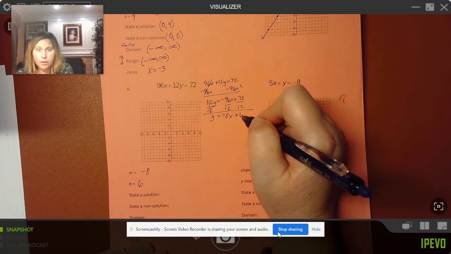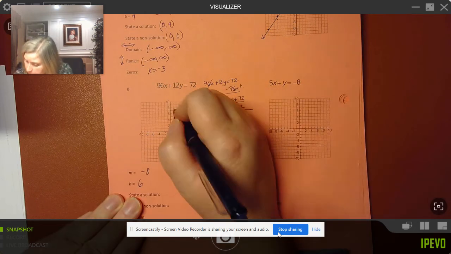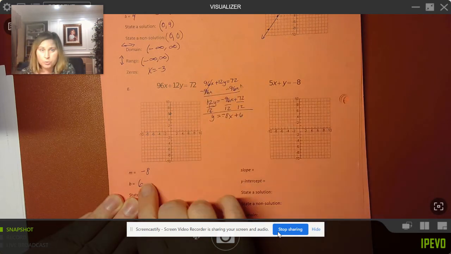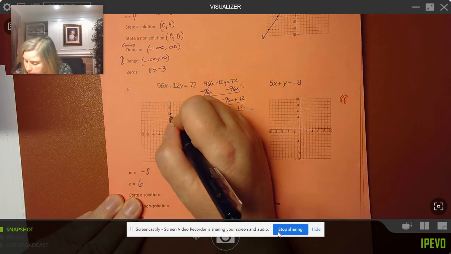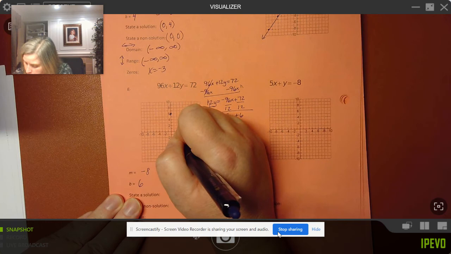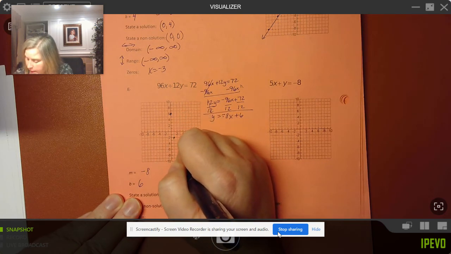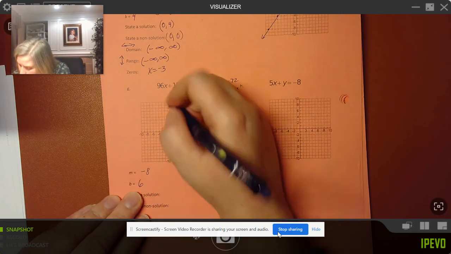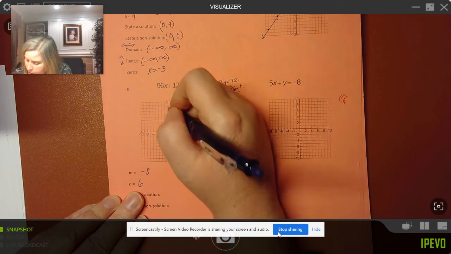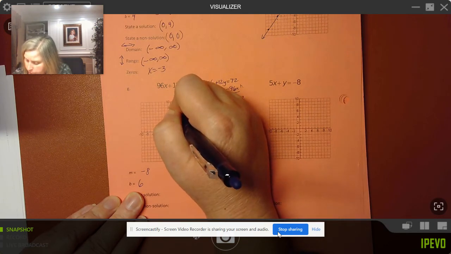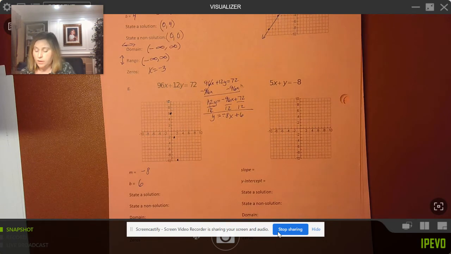So let's go ahead and graph the line. Y-intercept at positive 6. And this one has a negative slope, so it'll be going down as you read the graph from left to right. So I'll go down 8, right 1, down 8, right 1. I can't go down, let's see if I can go up 4 over half. I'm going to go ahead and do that from here, just so I have that additional point, and then I'll graph that line.